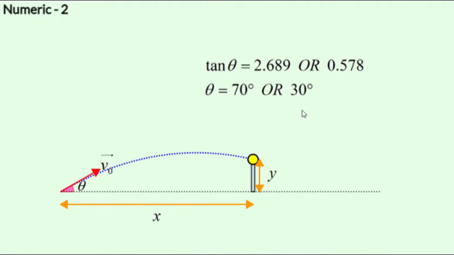Now we are quite sure about the 30 degrees one, since we solved the previous problem with 30 degrees and we obtained the y displacement as 50.8 meters. So 30 degrees is an expected answer based on our experience from the previous lesson. But let's watch the animation of how this would appear. So when we launch a projectile at 30 degrees with a speed of 70 meters per second, the projectile strikes the top of a building of height 50.8 meters, which is 300 meters away.